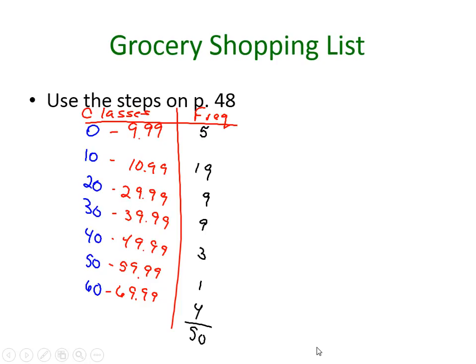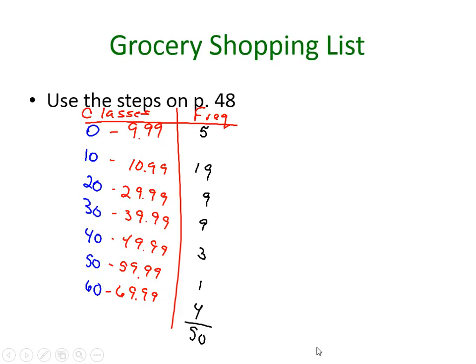Now, if we go back through the different terms that we had. First question, what are my lower class limits? We found our lower class limits were that first part we had. Those are the ones in blue: 0, 10, 20, 30, 40, 50, and 60. What are my upper class limits? What's the first upper class limit? Let me ask it that way. $9.99 would be my first upper class limit. So this one's listing things in your class limits.